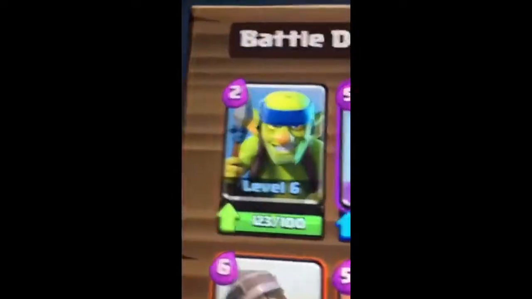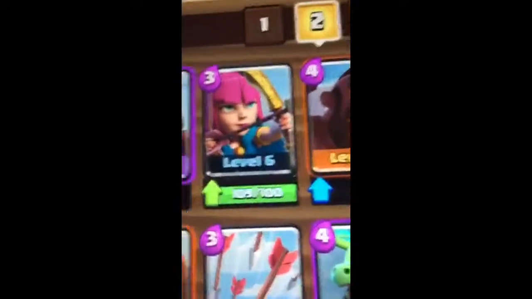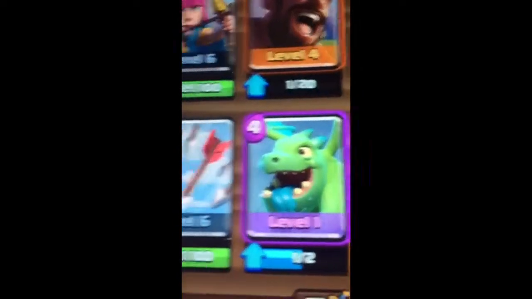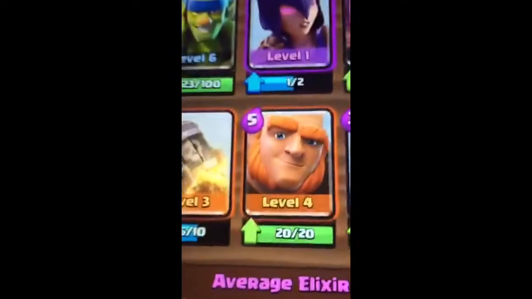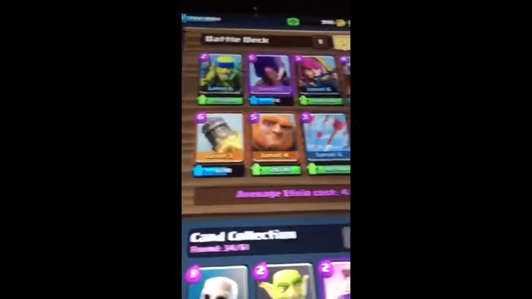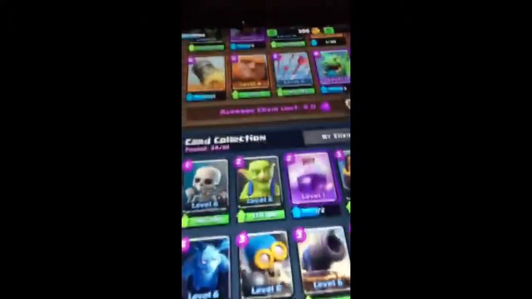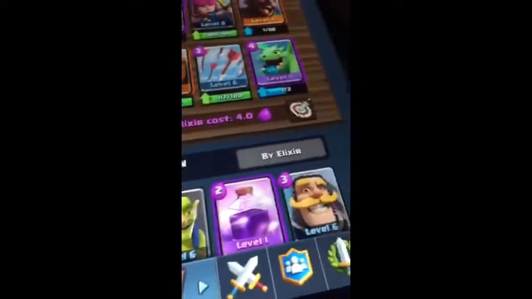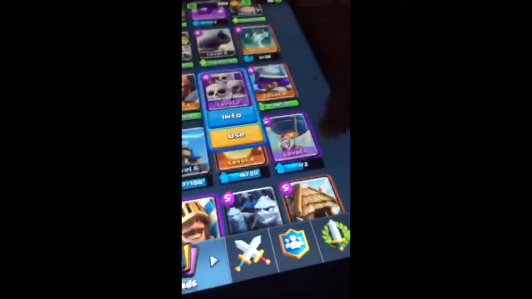So it's Spear Goblin, Witch, Archers, Hog Rider, Baby Dragon, Arrows, Giant, and Rocket. If you don't have the Baby Dragon or the Witch, you could use the Musketeer instead of the Witch, and the Barbarians instead of the Baby Dragon. And then you could use the Fireball instead of the Rocket, and if you don't have the Hog Rider, use the Skeletons.